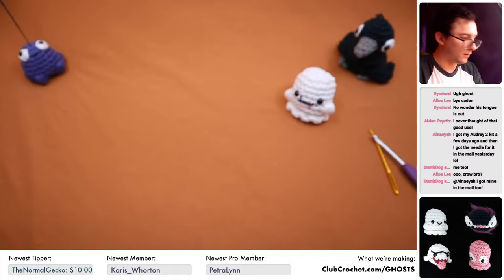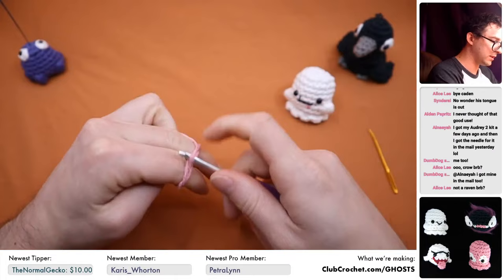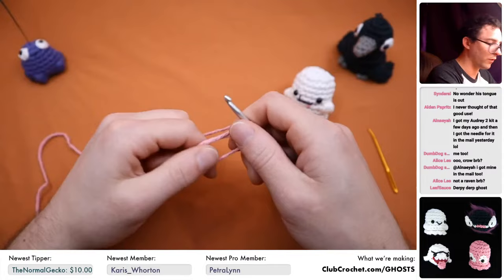Just another ghost. Pinky from Pac-Man. That's what we're doing. It's actually really similar to this ghost, but with color changes in the eyes and no bobble stitches for arms, because Pinky doesn't really have arms.